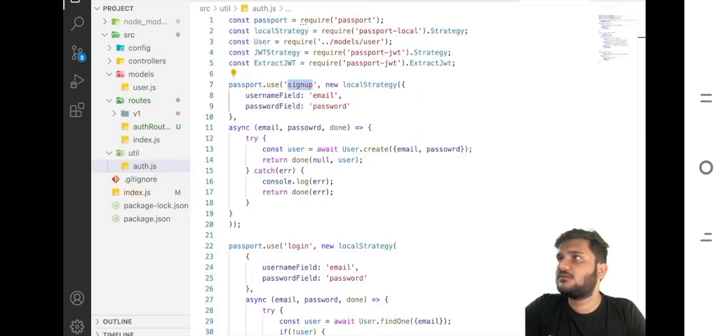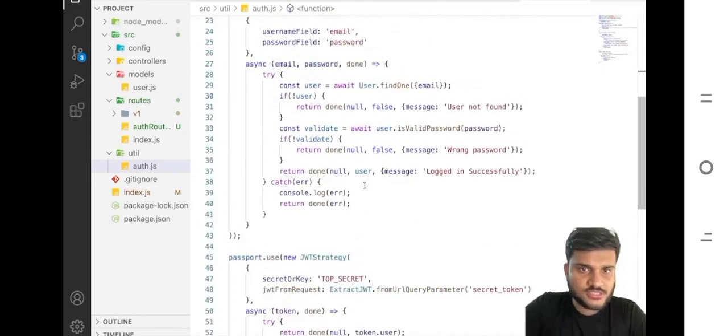Let's see. Just a moment. I'm checking whether we have exported it or not. So auth.js, it should get it. This should also be there. Okay, I believe auth.js is good.